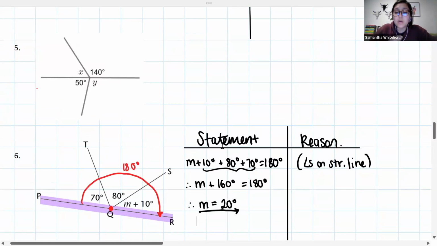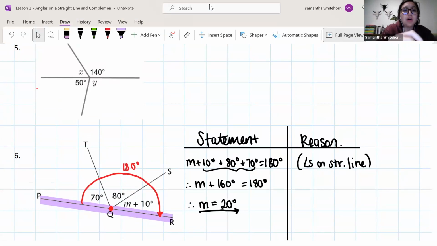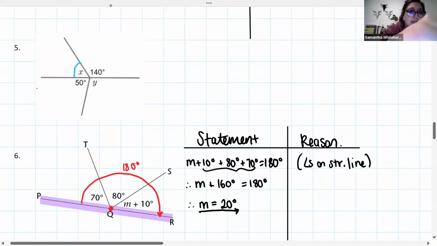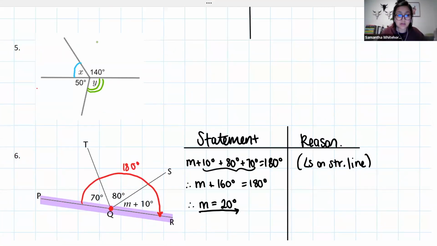So guys, question 5 is not hard. What is different here though is the fact that you've got 2 variables. Now this is what you have to get used to in the good old geometry. As we move on, you're often going to have diagrams where you've got multiple variables and you have to solve for all of them. Here I've got the angle X as well as the angle Y. I know that they're different because one is X, one is Y. They've got different variables representing them, and so that means they are different in size.